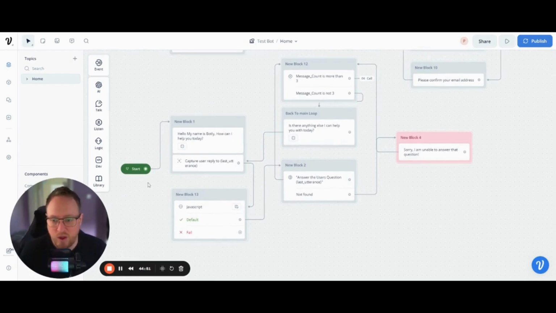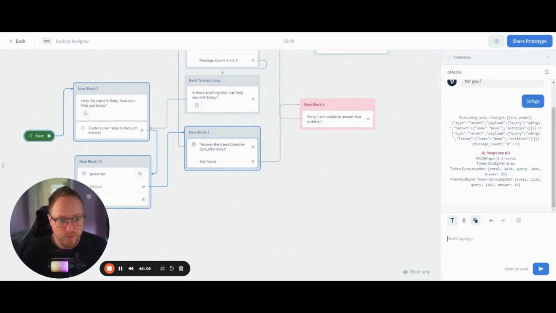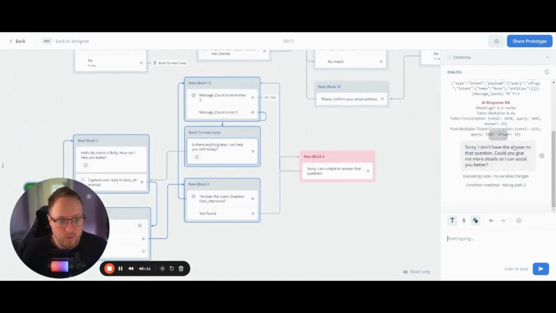So now we've ensured that our workflow is all set up correctly. Everything's going into the right blocks to be filtered through. So if we do an example, we're just going to put in any old rubbish just to get it to go through the process of 3 messages. So any old rubbish in here, we can see it's going to go through. We can already see it's gone up from 0 to 1.